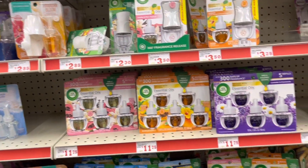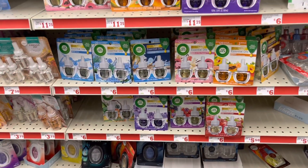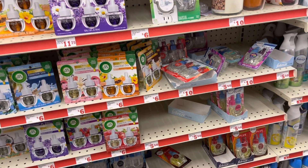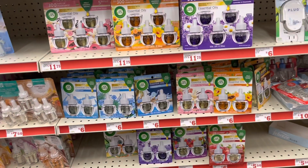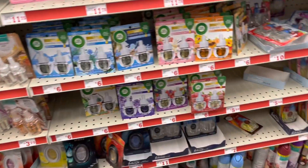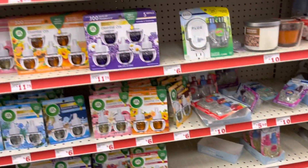Hopefully it attaches Saturday. Please make sure you scan all of your items before going to the register on Saturday, because Family Dollar has this really bad habit — the coupon will work Monday, Tuesday, Wednesday, Thursday, Friday, and then Saturday the coupon says 'sorry, this coupon does not match this item.' They do it all the time. So I'm just letting y'all know — be on the lookout for that.